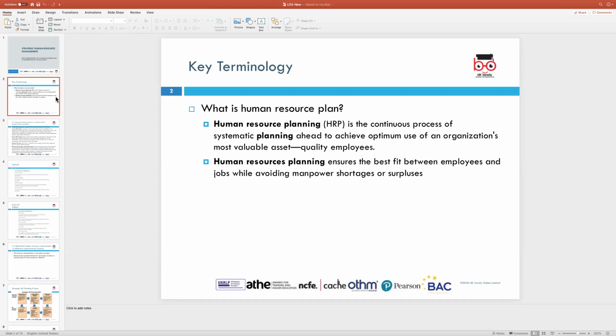Perfect. So basically HR planning needs to have so many things in mind. It obviously looks at the external factors, which are the legalities and the market, recession, all of this, but it also needs to make sure that, internally, it aligns its plans with the strategic plan of the organization as well.